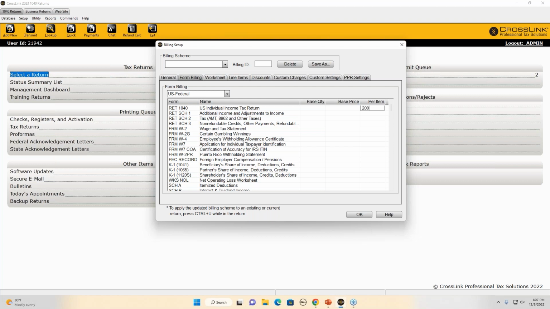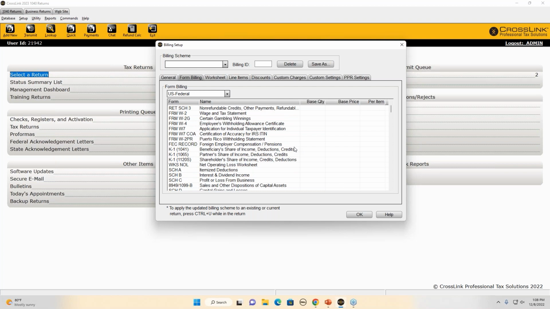So I can say if I want $200 on every single tax return, I'm going to put it right there on my 1040. And then from there, we can fluctuate that higher or lower on our invoice within the tax return. So this is the first and probably the easiest method, just using a flat fee. If that's all you want to do, again, I'm suggesting you just put it on the form 1040, and then I'll show you on the invoice how you can make that higher or lower. Okay. Step number 2, or the second method, would be adding additional pricing for each individual form that you see listed here.